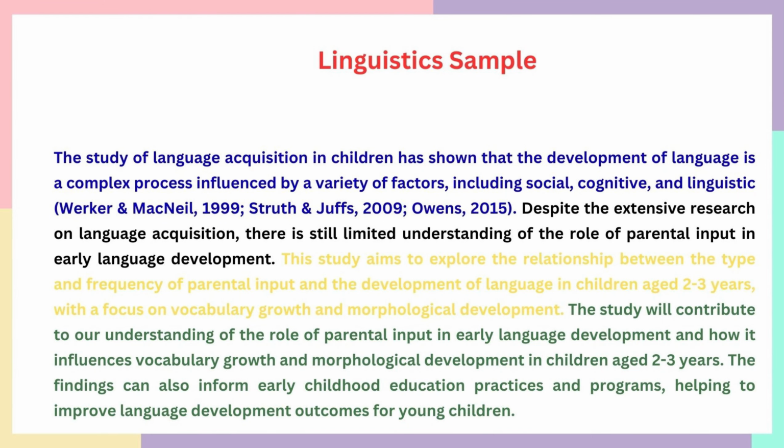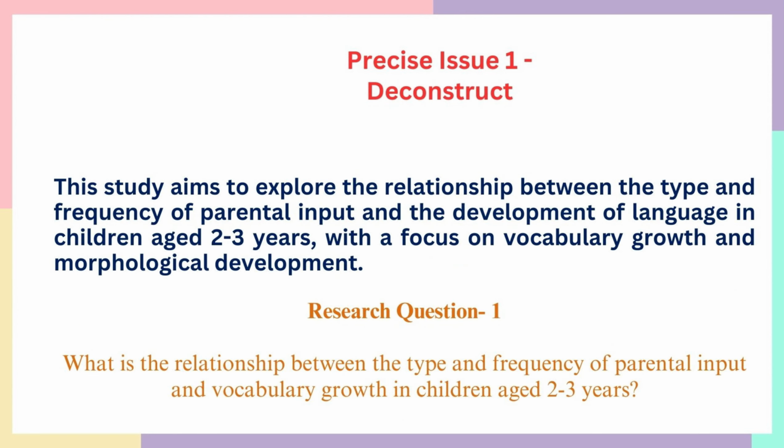Okay, let's go through the samples. Again, the sample which I've been using earlier, जैसे linguistic research का है. Go to the precise issue. This study aims to explore the relationship between the type and frequency of parental input and the development of language in children aged 2 to 3, with a focus on vocabulary growth and morphological development. Now, this question has two aspects. One is quantitative and the other one is qualitative.